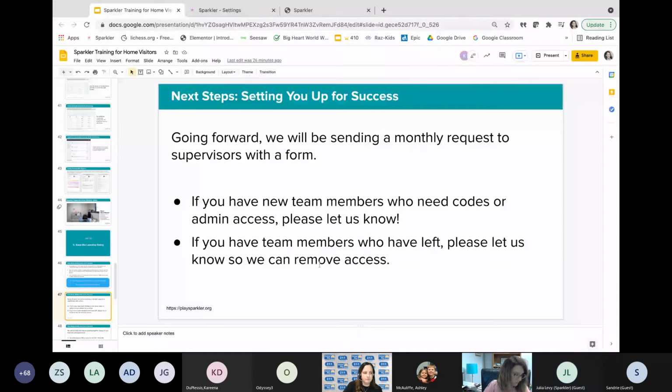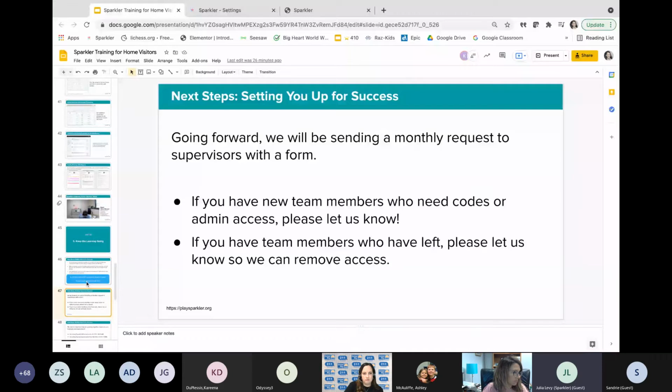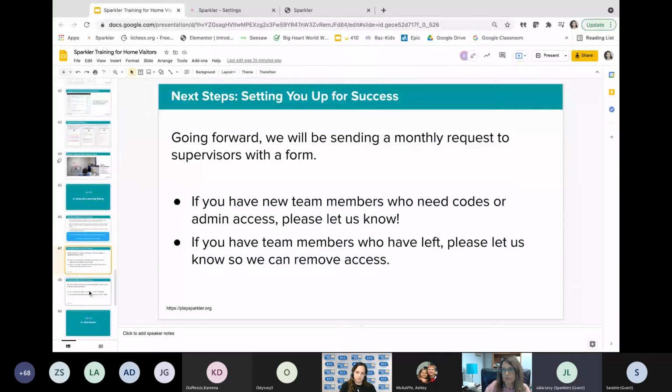So watch out for that, because it's important to keep this information up to date, both for allowing you to use this in your work and for allowing us to keep everything safe and secure. We don't want people who are no longer on your team to be able to access families' information via Sparkler.